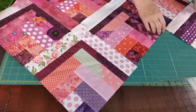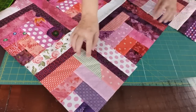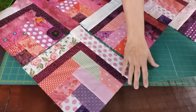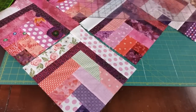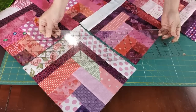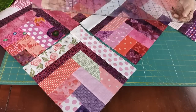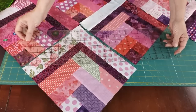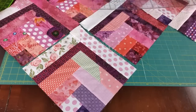Okay, so what I do is I just take my ruler. Does anyone see my ruler? There it is. Okay, here it is. And I'm just going to measure point to point and make sure they're all the same. So this one, oops, it was backwards. I couldn't read it. It is just a little bit over 17.